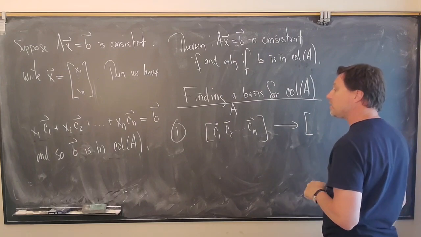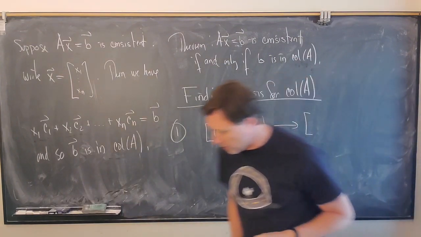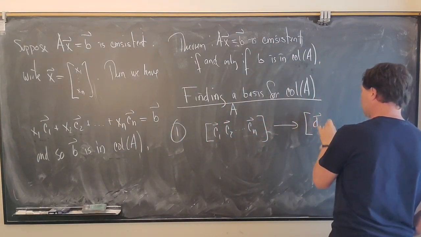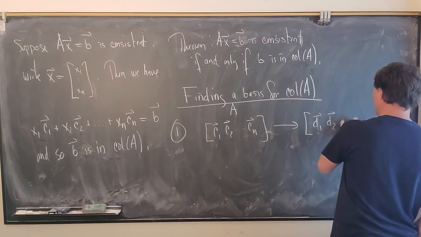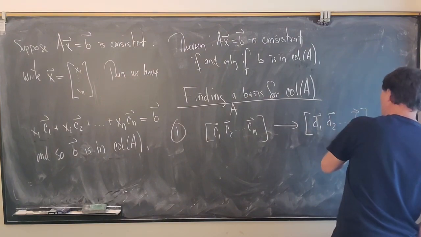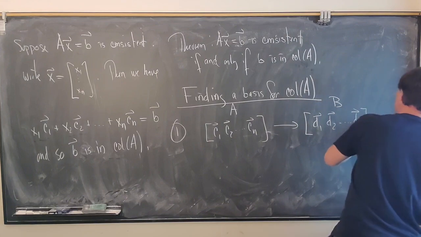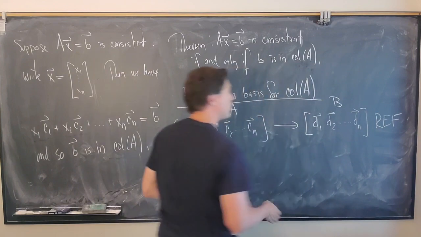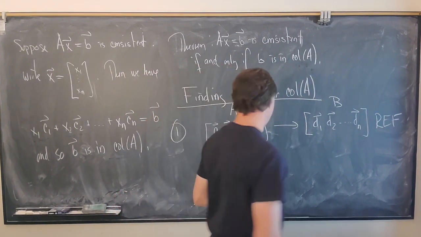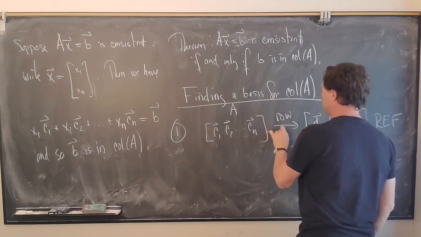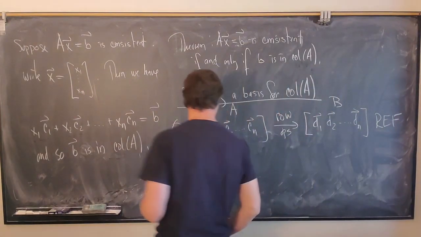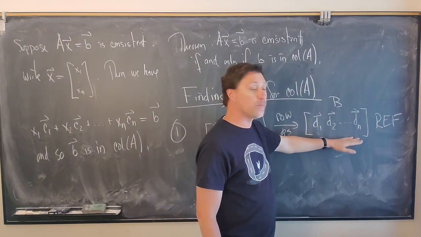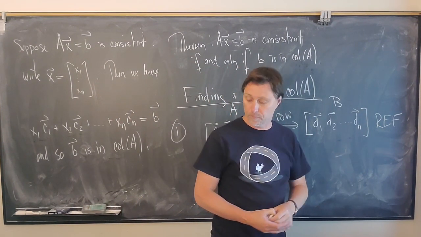we're going to get it into row echelon form, and so let's say call them D1, D2, up through D sub n. So this matrix, which I guess we can call B, we don't have to go all the way to reduced row echelon form. All we need to do is get into row echelon form by doing row operations. All right, so there's step one. Start off with a matrix A, do row operations to arrive at a matrix B which is in row echelon form.